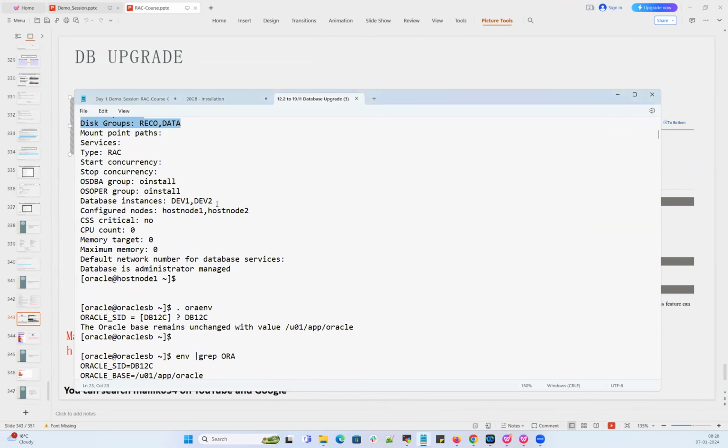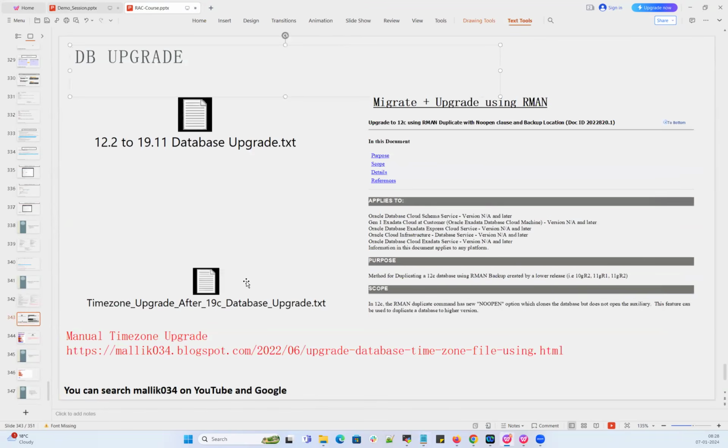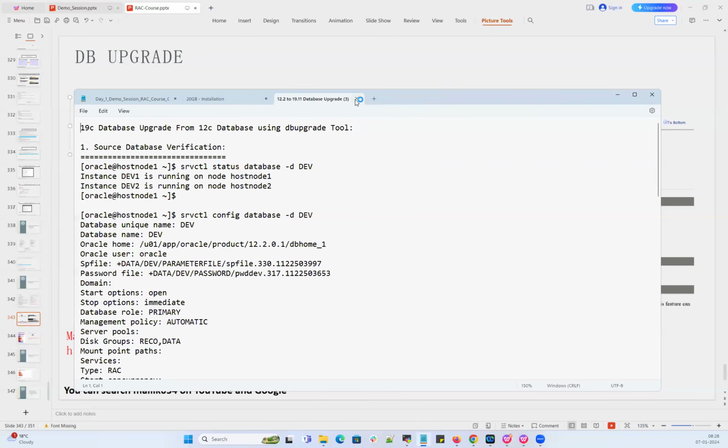You just need to copy, paste the command. And it is not just that I'm explaining here with this document. I'll be connecting to my lab, executing the command, and showing the live demonstration. So documents are all self-explanatory. You have a lot of documents attached to the same PPT. You just need to open the documents and practice.